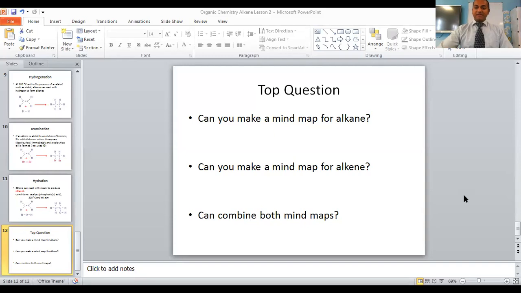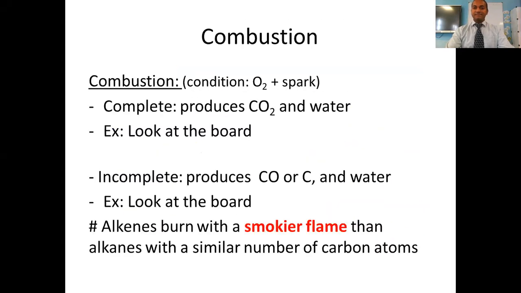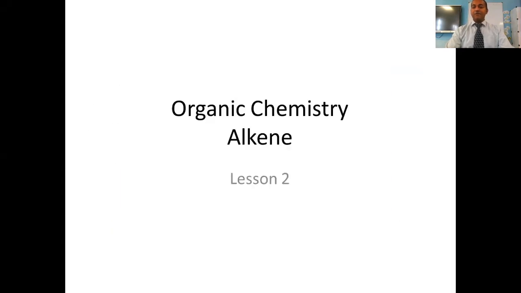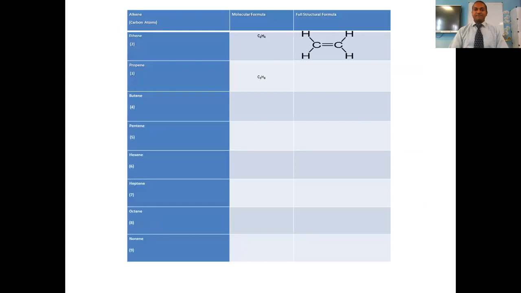So in our previous lesson, I left you with one question, which is basically drawing alkenes. Let us check our understanding with that question. You have alkenes, the first one is drawn for you, and the molecular formula is written for you. The full structural formula is also drawn for you. You are asked to do the rest of them. Let us see the whiteboard and learn together how to do this quickly without memorizing it.